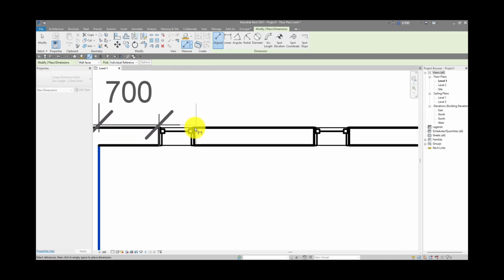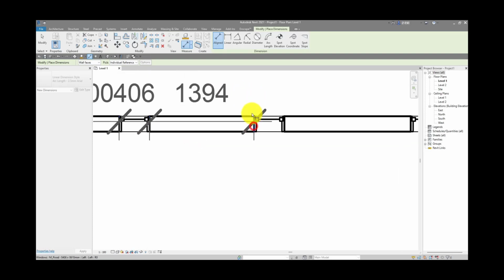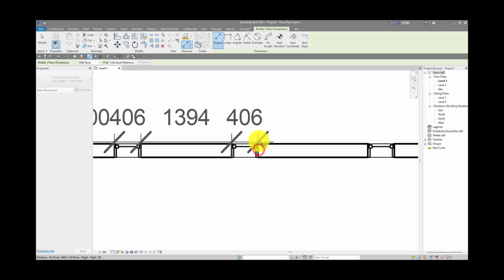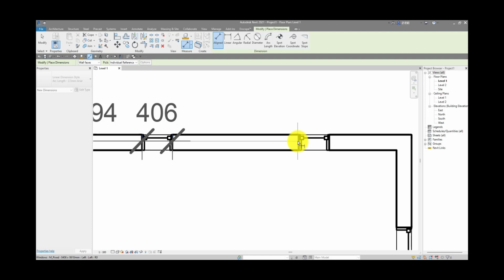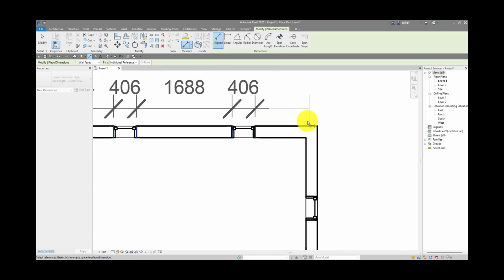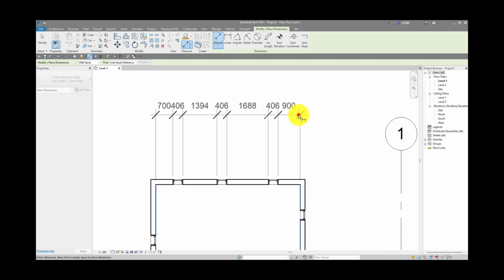So it expects me to also pick another point as well, and then I'm going to pick another point as well. So this is what it means by the individual referencing. So I'm picking different points in Revit. I'm just picking this up, I'm picking this up, and they are all being aligned. All right, and I'm picking this up and I'm sending this all the way to the top right here, and then I'm going to click and leave it right there.